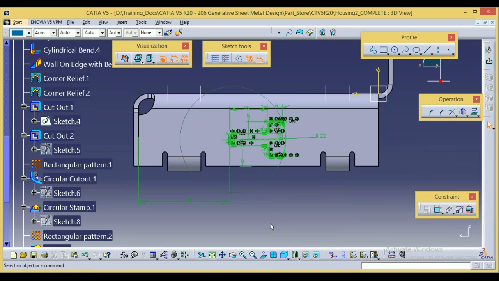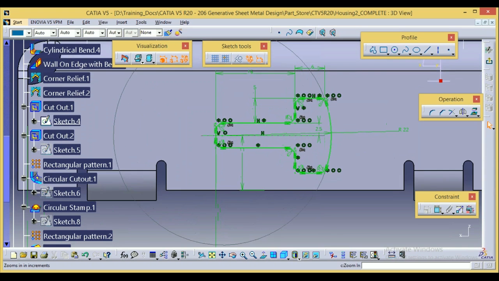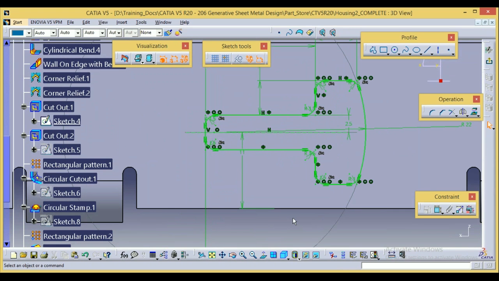So actually this pocket, any profile we can give. So just roughly draw some profile and we have to use pocket, that's all.